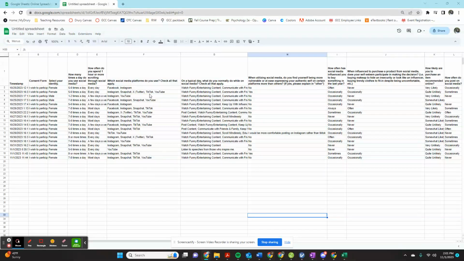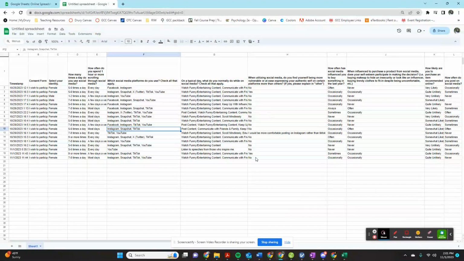All right, so if you used a checkbox list in your Google form, for example, on this question, which social media platforms do you use? Check all that apply. On Google Forms, this was a checkbox and they could select which ones they used. However, moving over here into Google Sheets, if we're going to want to do some data analysis, if we're going to want to export this into a data analysis software, this is not in a usable format. So we need to do something to make this in a way we can use it.